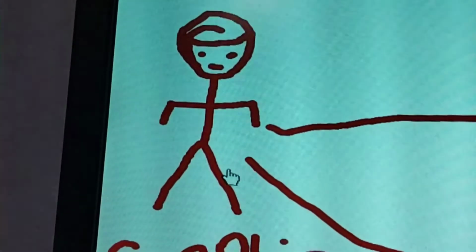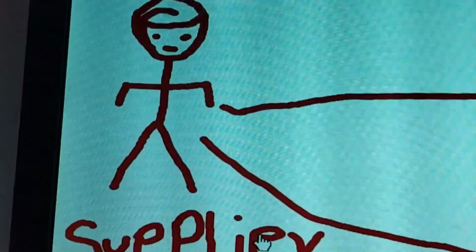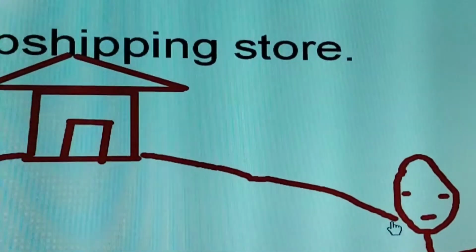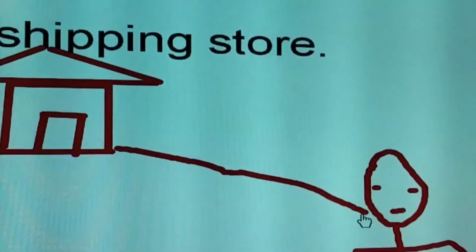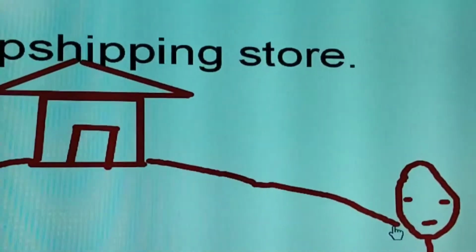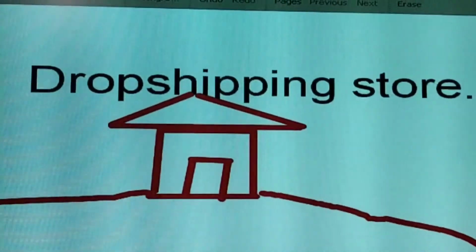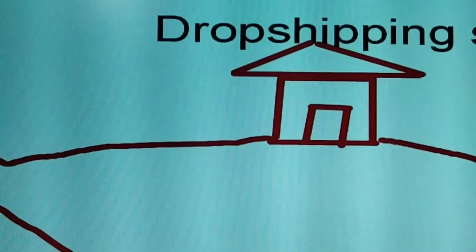the software connects to the supplier, and the supplier supplies directly to the consumer. You don't need to involve yourself in handling the product. All you wait for is your own commission.